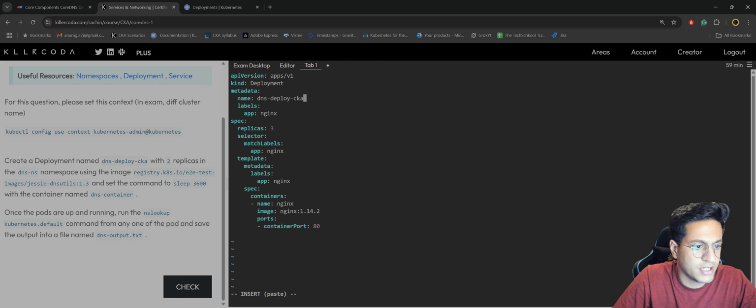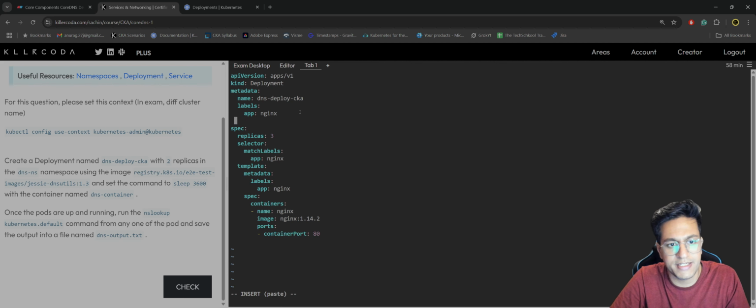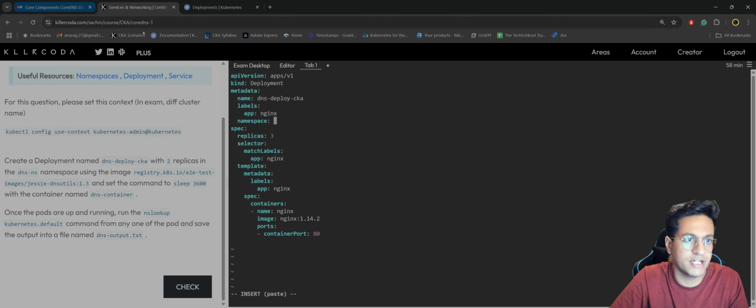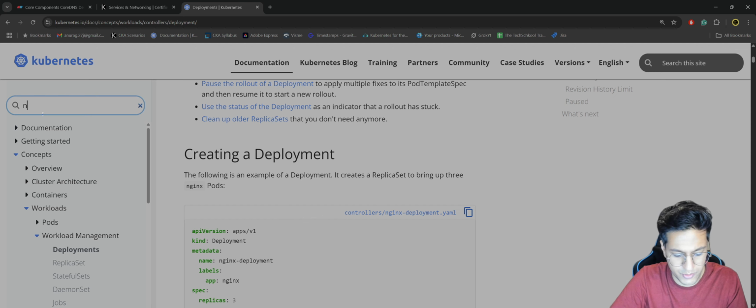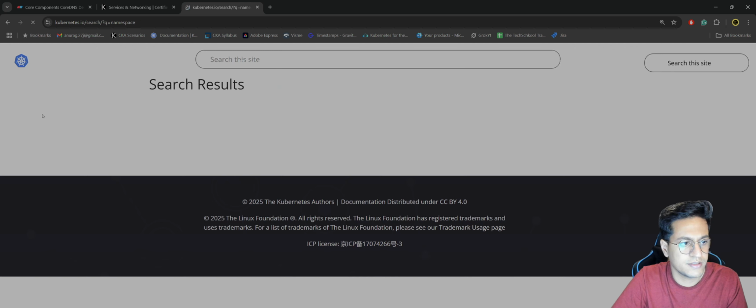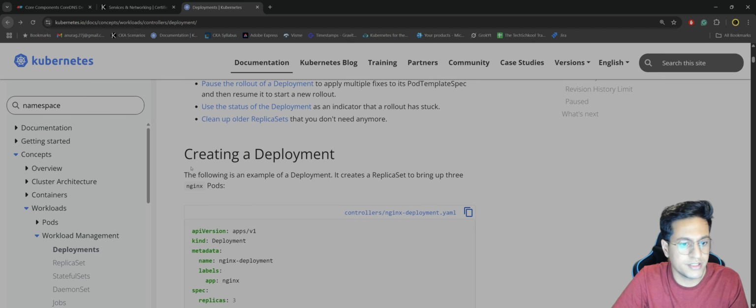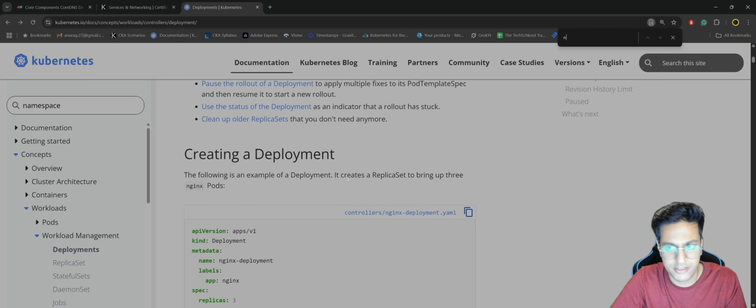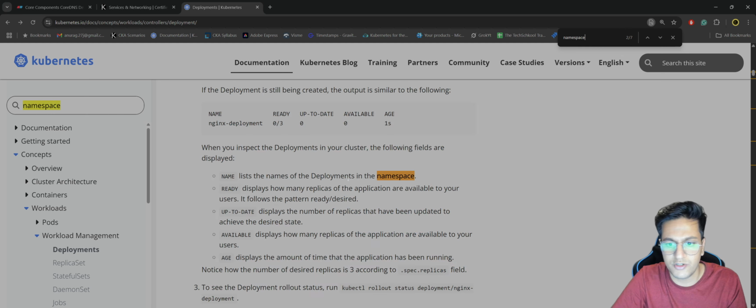Fine. Now they're saying that the namespace has to be mentioned. I believe it goes within our metadata itself, so I will put namespace colon. In case you do not remember such things, you can always search for namespace within the documentation. Here there is already an example.